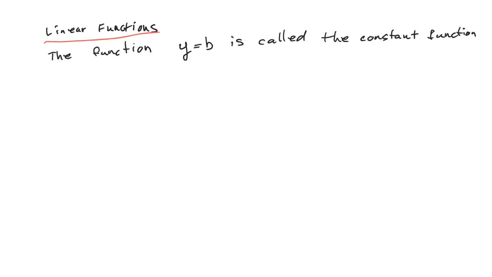So today's lesson is on linear functions. The function y is equal to b is called the constant function. Now, the constant function is constant because it's literally just a flat line. So if you actually took a look at this, here's our line. And if I had the value b on the y-axis, then your horizontal line that crosses it would be y is equal to b. That is what the equation typically is.